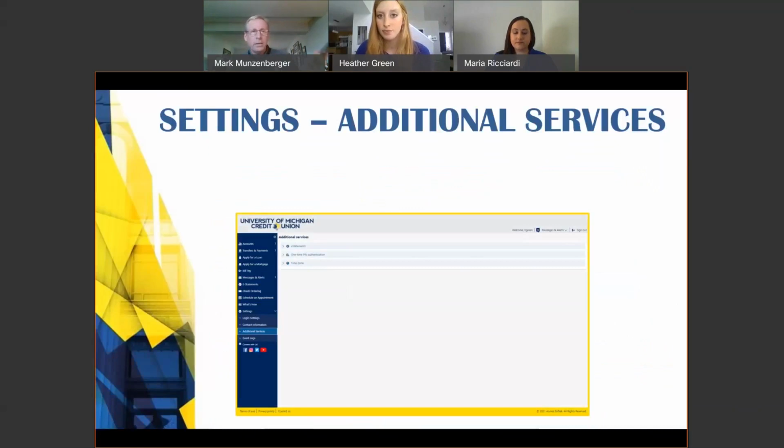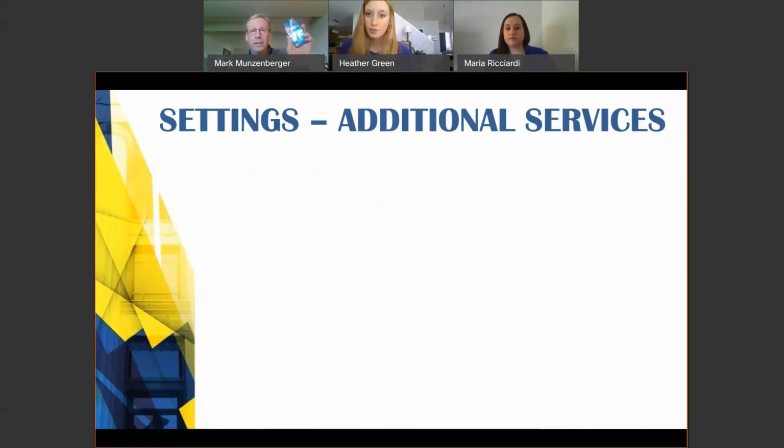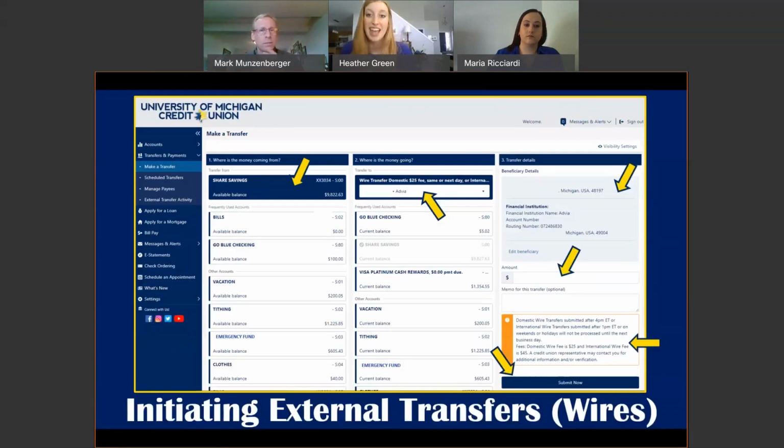Heather, I'm somebody that does like to use mobile banking as well on my phone. For a lot of the things that you're talking to us about, let's say adding a new payee and those type of things, can I assume that that will automatically move over to my mobile banking? I won't have to do this essentially twice?